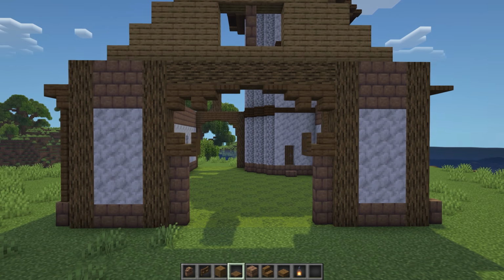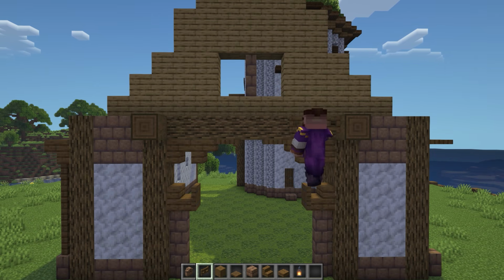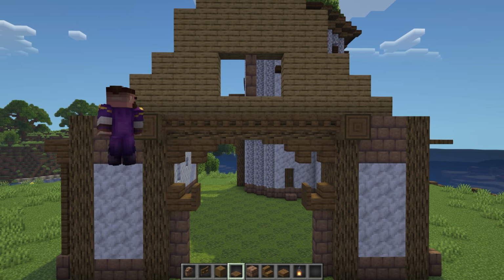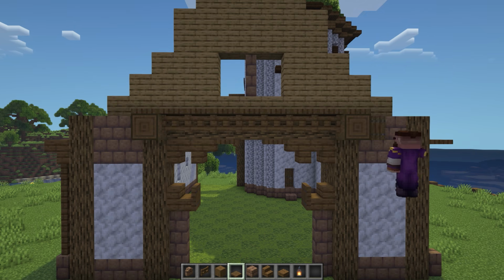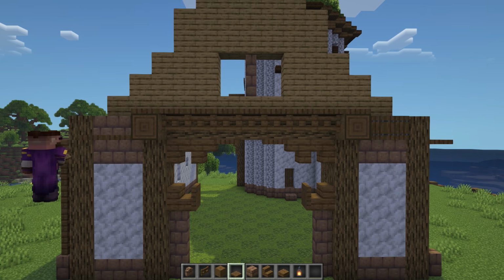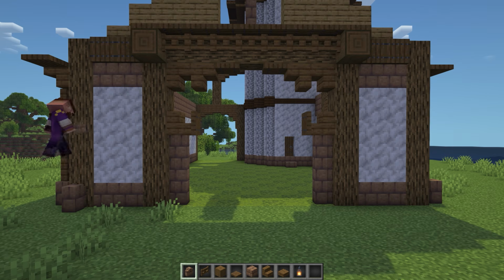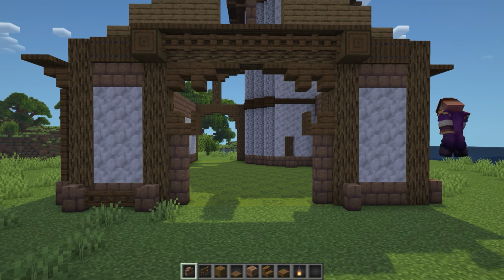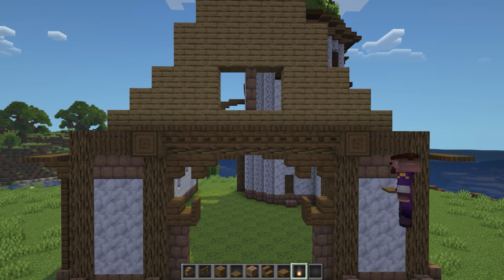That's it. On top, in the corners, we'll add some strip spruce so we can later connect some lanterns. Then let's just build a line of spruce fence gates. On top of them, we'll place some trapdoors. Here on the side, we'll just add some trapdoors to create a little depth. Then, like in the front, we'll add some mud brick front here and connect them with some fence gates. Now let's add our lanterns for some light.